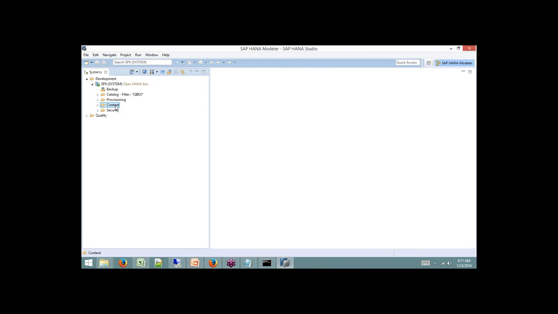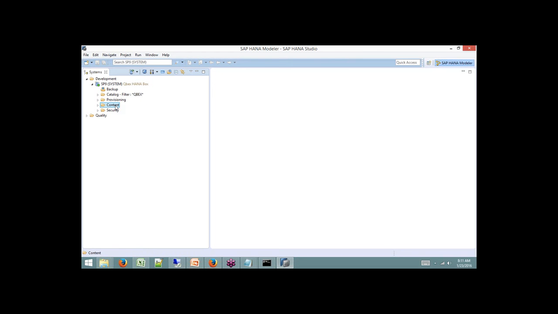Packages are similar to folders in Windows, or in BW where we had info areas to organize my providers. In the same way, all your HANA models, we'll discuss later what an attribute view is, but whether it is attribute view, analytical view or calculation view, all are virtual. All of these views would take the data from the tables, do massaging or manipulations or slicing and dicing on the fly, and present it for reporting. But when to use what, we'll discuss that later. And how we create those views, that is what the course is about.